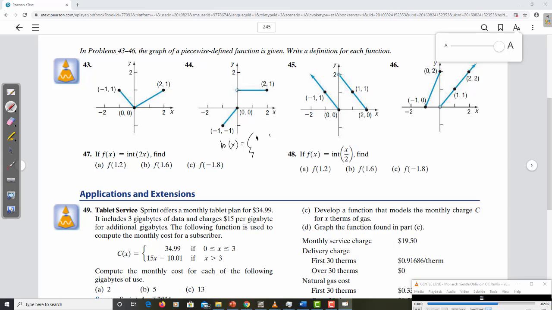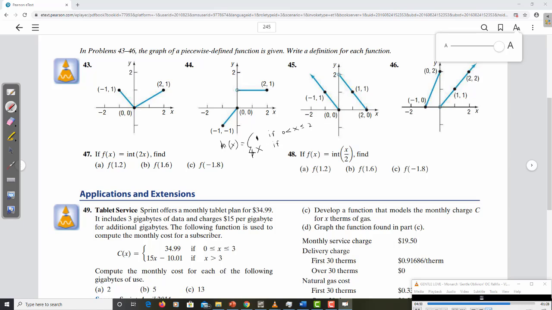And this is for if x is between 0 and 2. It does have a point at 2, so less than or equal. It does not have a point at 0, so greater than. That includes this part. Now this part, that's a tilted line. It has a slope of, goes up 1 over 1, so a slope of 1. So 1x plus b, its intercept is 0, so plus 0 is just 0, so it's just x.